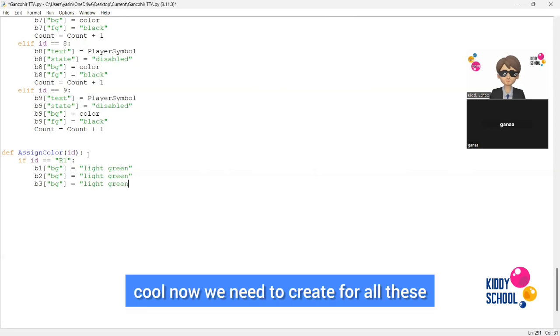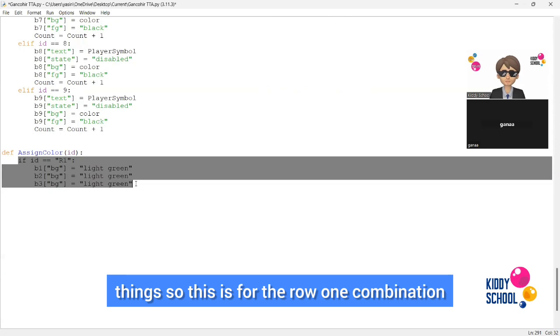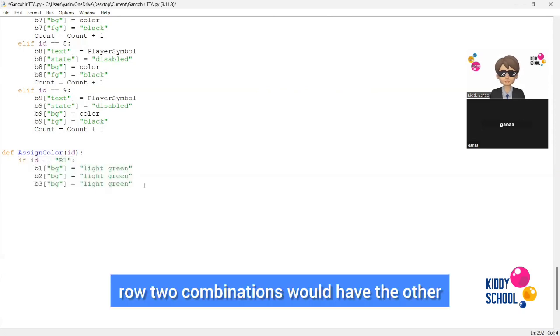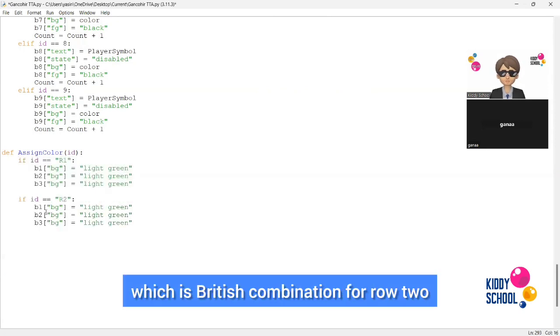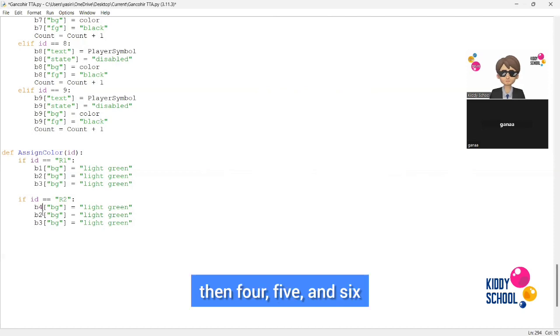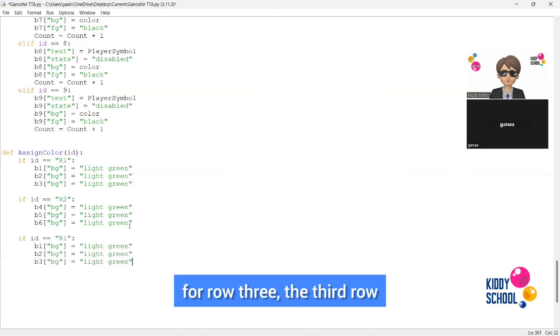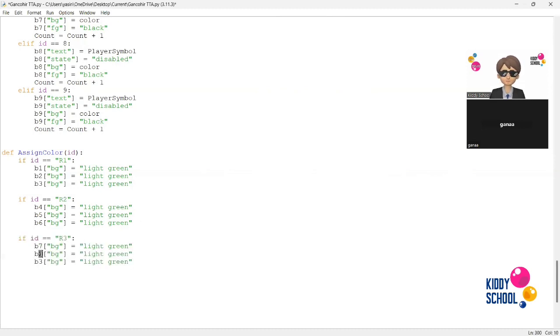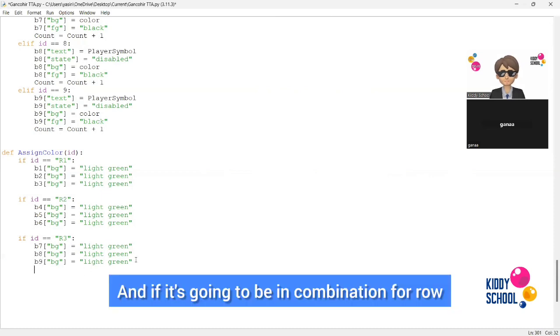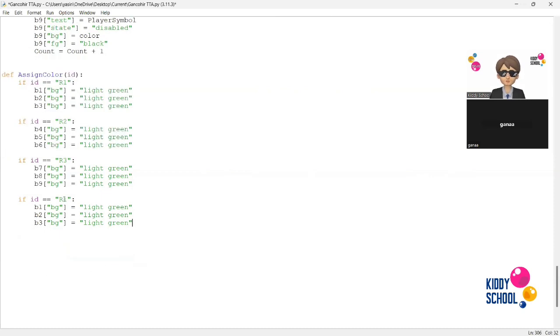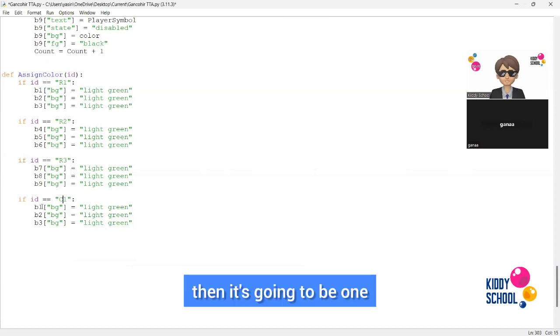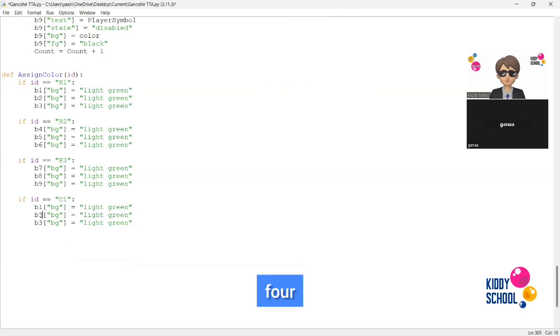Cool. Now we need to create this for all of these. So this is for the row 1 combination. Row 2 combination would have the other line of buttons: 4, 5, and 6. If it's a combination for row 3, the third row, then it's going to be 7, 8, 9. If it's a combination for column 1, then it's going to be 1, 4, and 7.